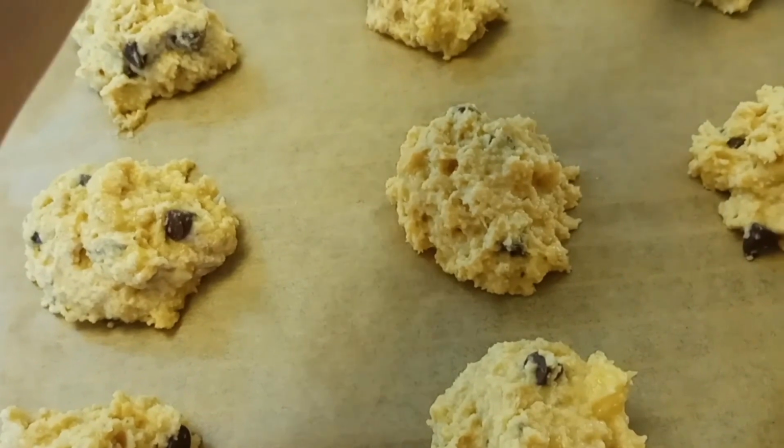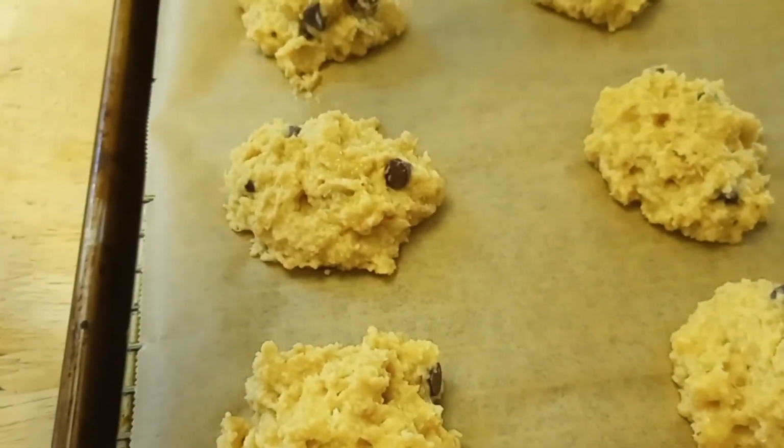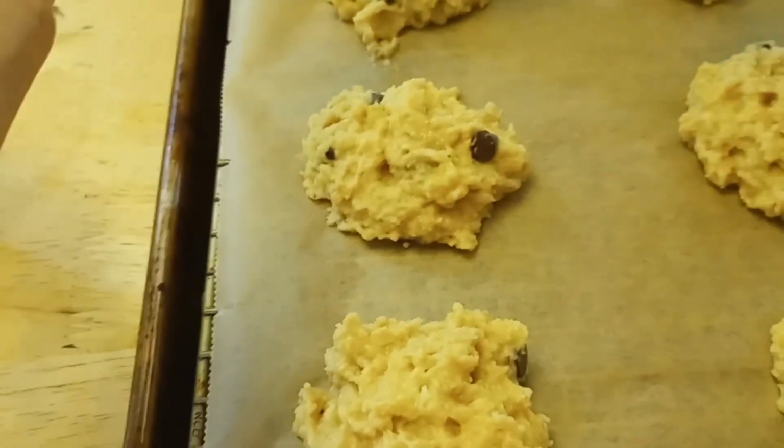Let's put it a little bit here. So it's going to be enough for 9 to 10 cookies, depending obviously on how big you make them. You can make them smaller.